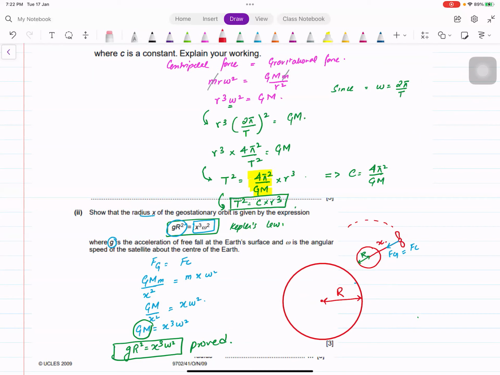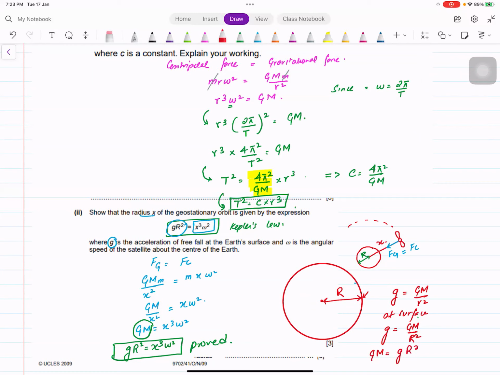The other question, I cut it off, so I'm sorry about that, but this is the radius of Earth. If I want to find g at the surface, the gravitational field strength has a formula of GM upon r squared. You remember this? Yes, sir. So at the surface, can I say g equals GM over R squared, because that's the radius? So GM can be written as g times R squared, right?